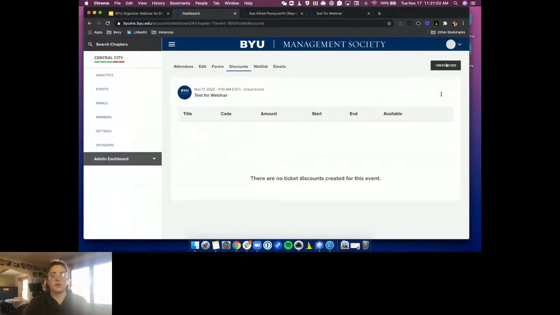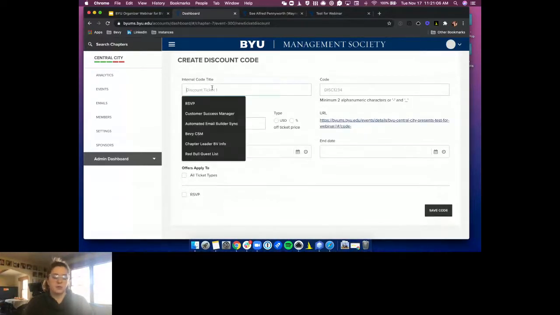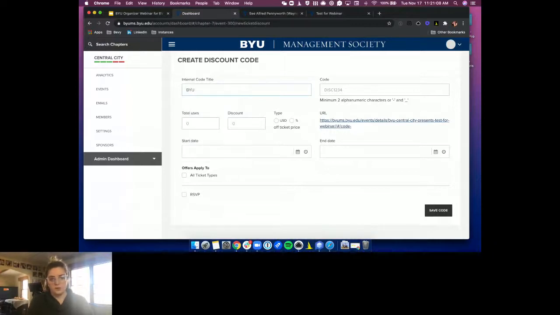If you want to create a discount code, you create a code up here, and we can do BYU Rockstar ticket, and then we can go BYU. So that's the ticket code that they can use.